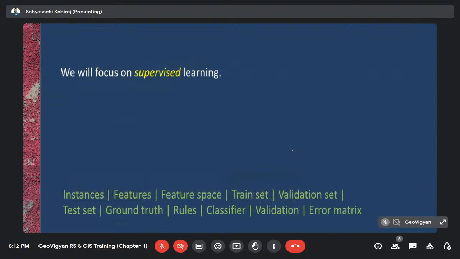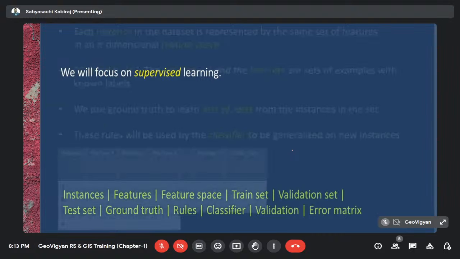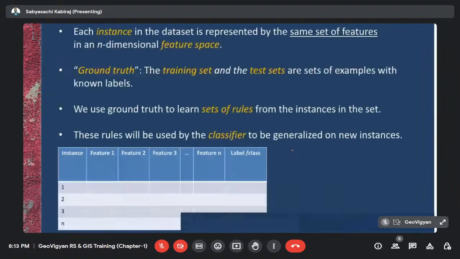Now we'll focus on supervised learning, and what are the things in supervised learning. We will see one by one. Here I have given an example. Each instance in the data set is represented by the same set of features in an n-dimensional feature space. So what is the ground truth?